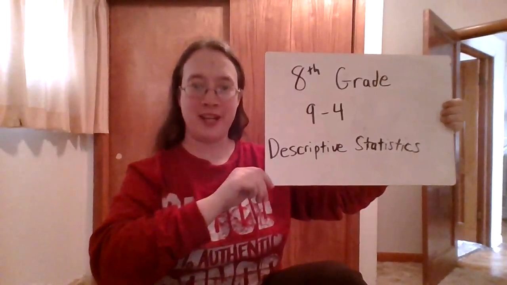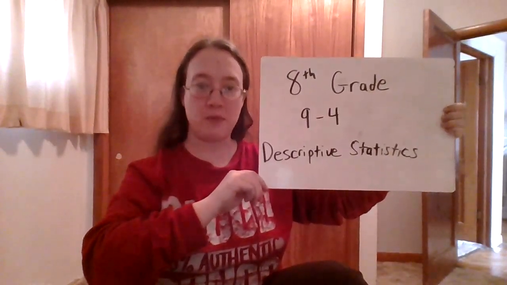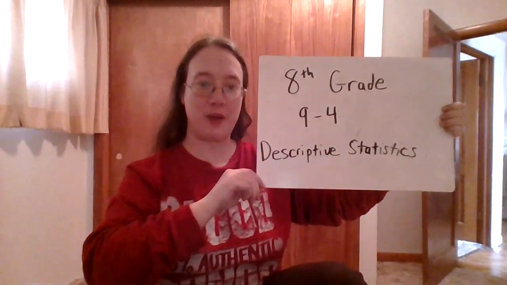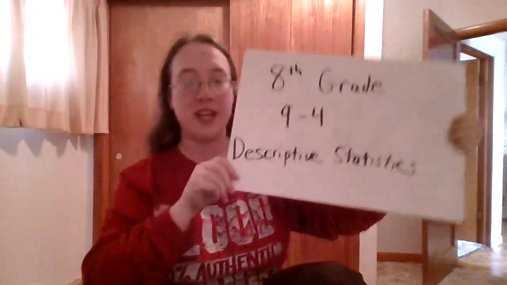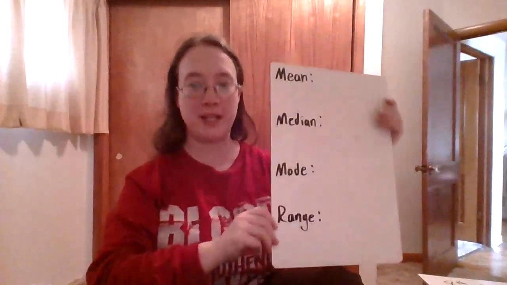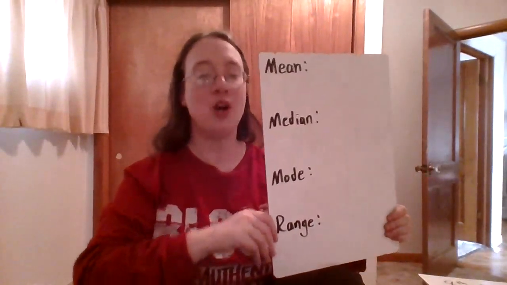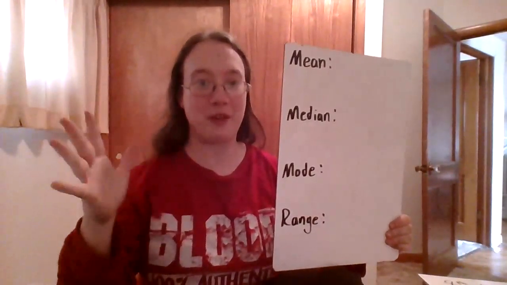Alright, hello 8th grade. So today we're looking at descriptive statistics, which is basically just a way of saying that we're going to be describing things using some different terms. And quite a few of these are going to be terms you've already seen. Like I'm pretty sure you remember what mean, median, mode, and range are, or if you don't remember what they are, you at least remember that they're things.